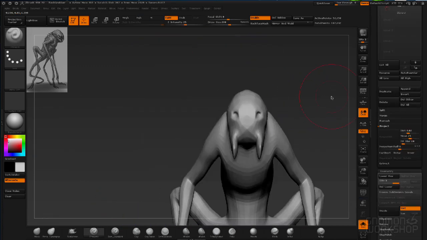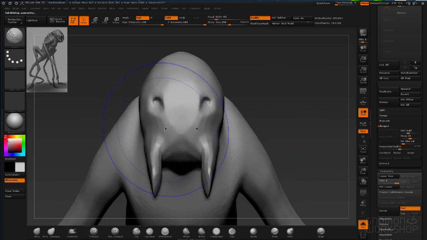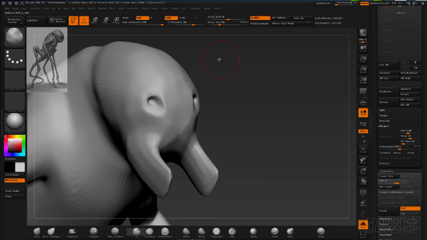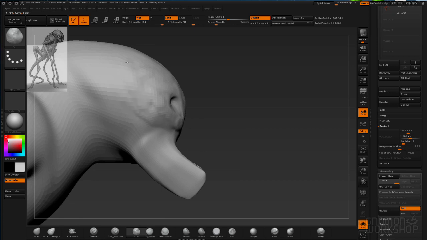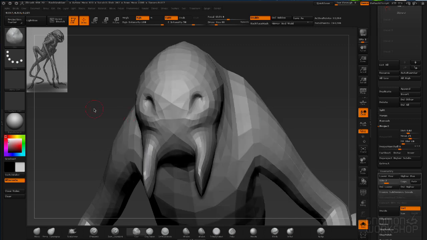I just want to start sculpting in some details of the character. Maybe we'll go a little higher. Let's divide this. There we go. Alright, so even at this stage I still want to work with as little geometry as possible, but I want to start capturing the features in this model. I'm going to start building up the cheekbones and the skull. And we have a few subdivisions that we're playing with here. And so I can always jump to my lowest subdivision and move things around. Let's go one higher.